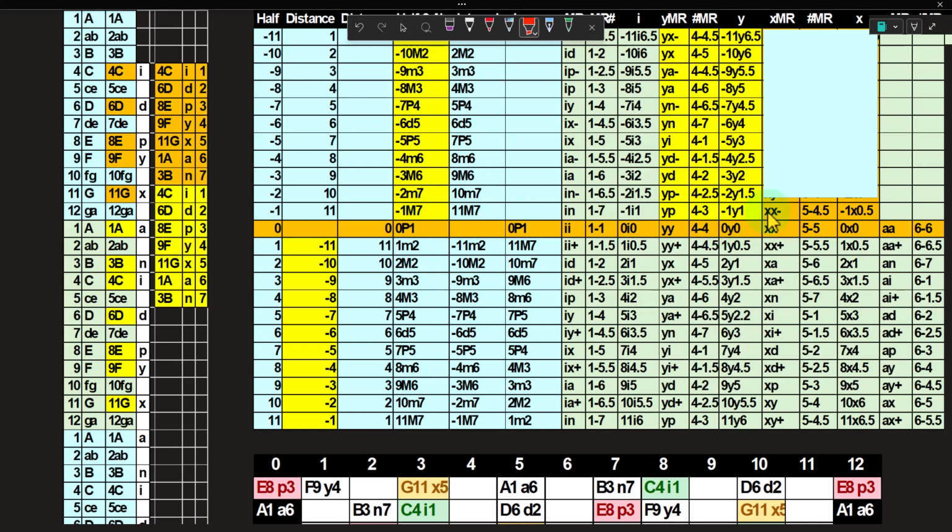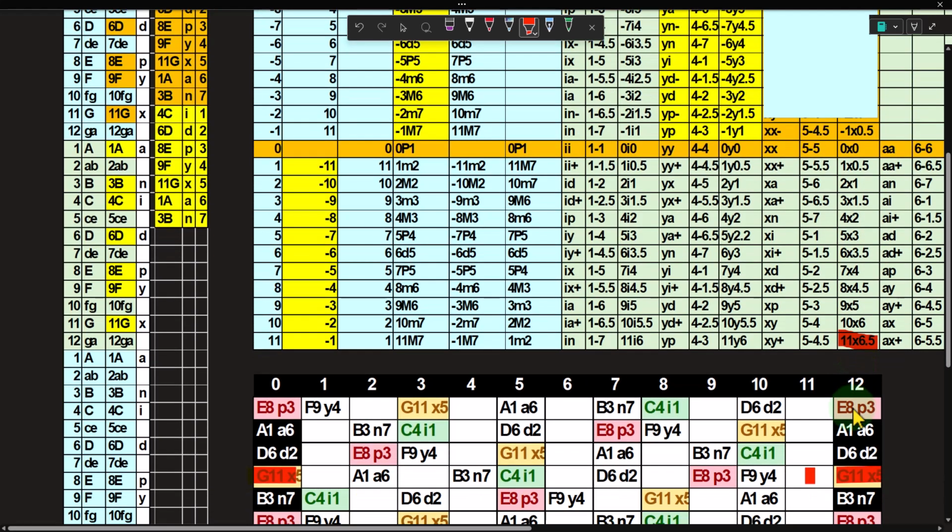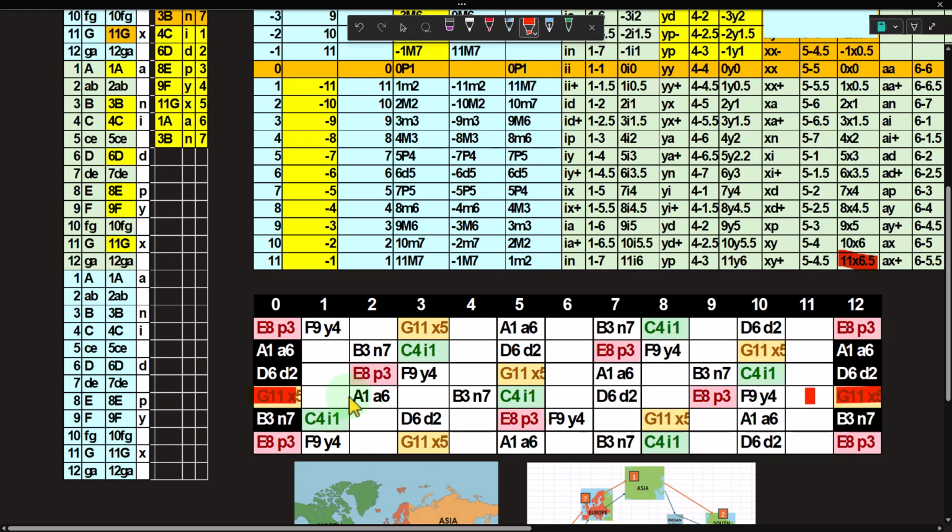I'd rather call it from the Mixolydian mode an x to an x minus, or a 5 to a 4.5, which has a distance in the counterclockwise direction of -1 from the Mixolydian mode, -0.5 modal half steps backwards, because then if I went forwards clockwise, it would be 11 steps forward from the Mixolydian mode. 7 minus 0.5 would be a 6.5 modal half steps forward. Here, 1, 2, 3, 4, 5, 6, 7, 8, 9, 10, 11. And if I go this way, it would be 1, 2, 3, 4, 5, 6 and a half modal half steps forward.